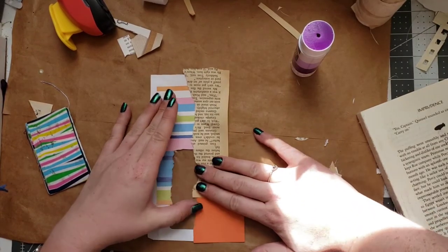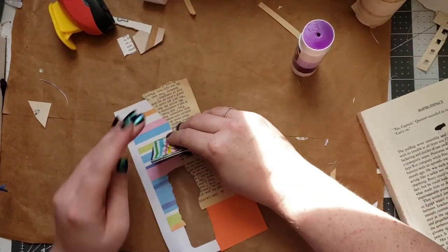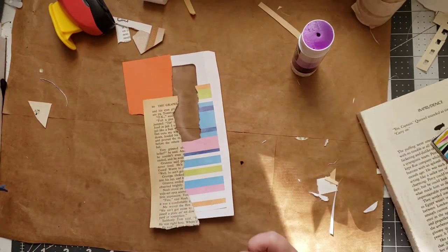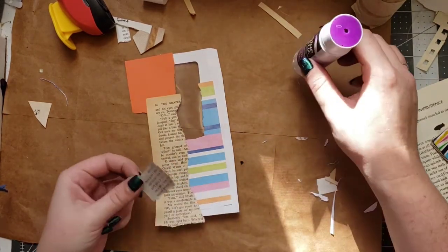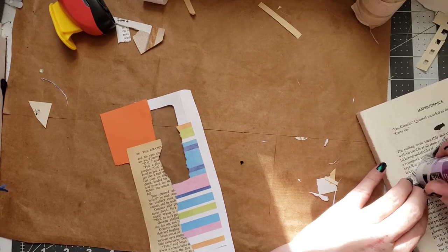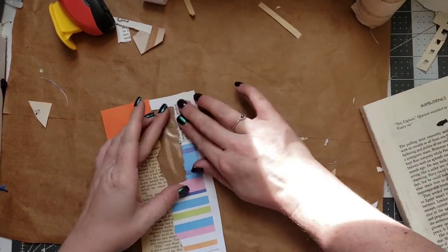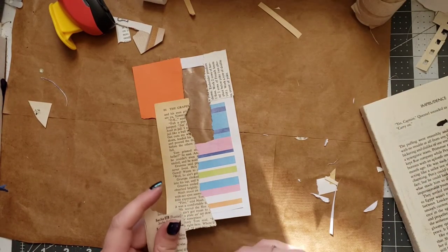Let's see if I can do this a little bit. There we go. Smoosh. Smoosh. There. Smooshed. Let's put this here. Because it fits perfectly there. Just about perfectly. Yay! Okay. Now, I'm gonna take some of this baby name stuff.